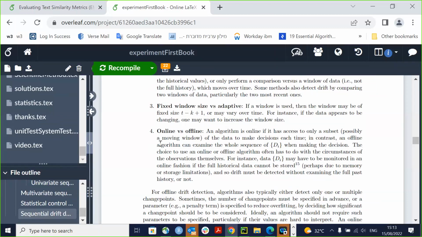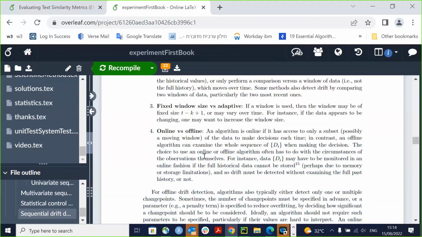The other important thing here is online versus offline algorithms. The basic idea is that the offline algorithm receives a whole sequence of data and then tries to make the decision retrospectively. It tries to see, looking back at any point, was there a change in the full data?